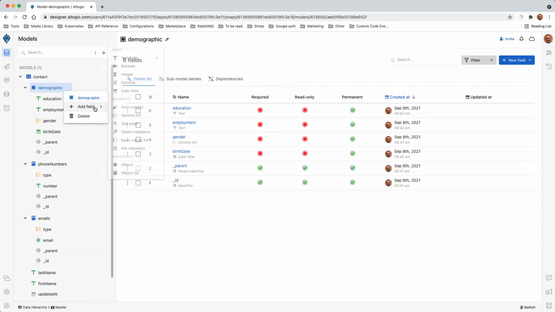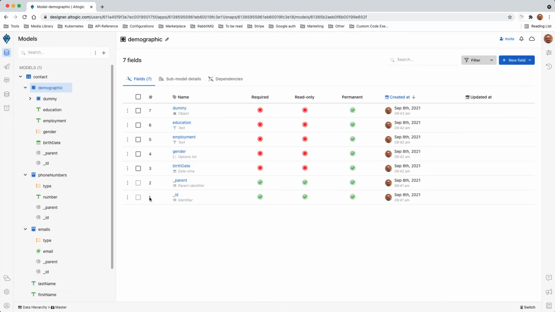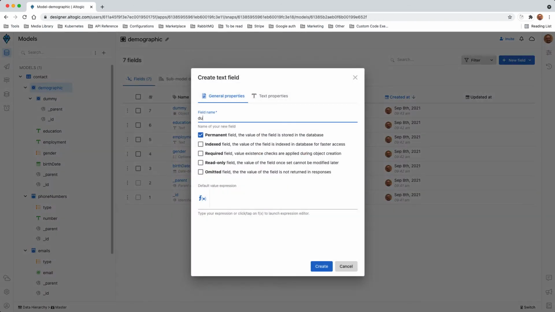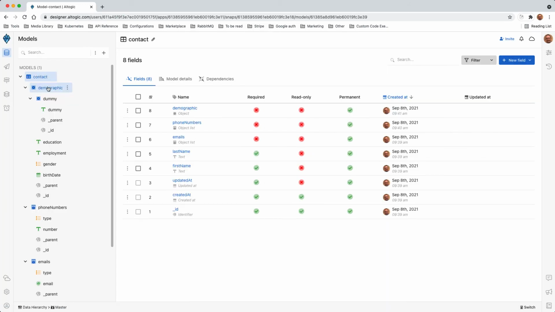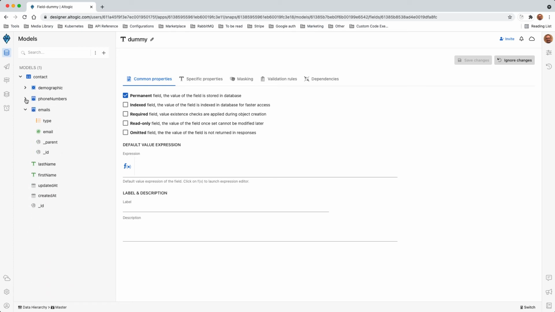You can also add additional sub hierarchies. Like, for example, let's assume that we will be adding something dummy here. Okay, dummy. Then under demographic we have another level here. Let's put here, let's say, dummy text. Okay, this is level 1, this is level 2, and this is level 3. Then the text dummy is basically level 3 in our data hierarchy. Okay, this is the way you define different data hierarchies for your data models.